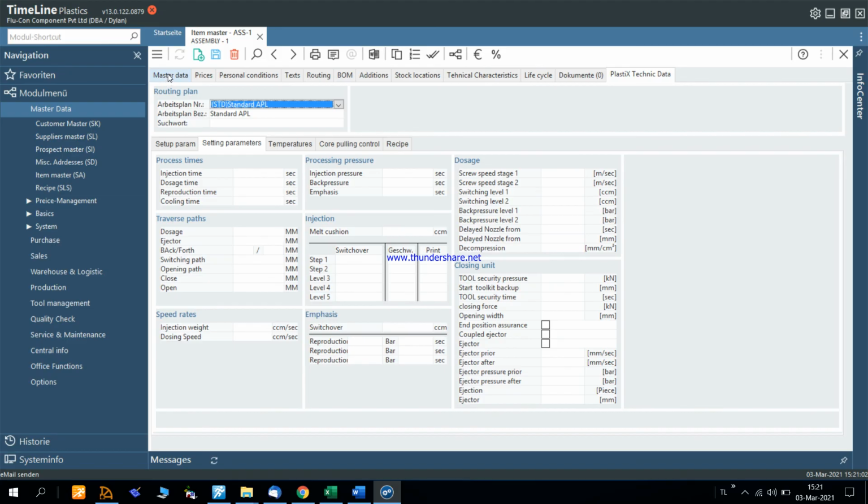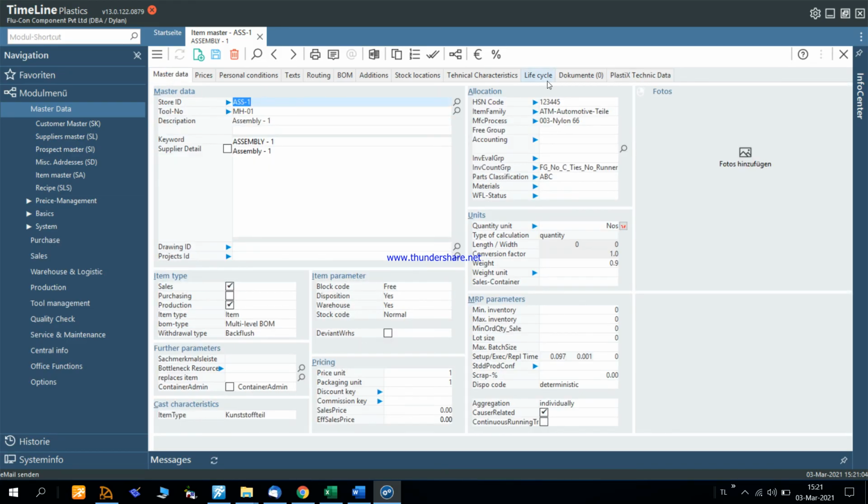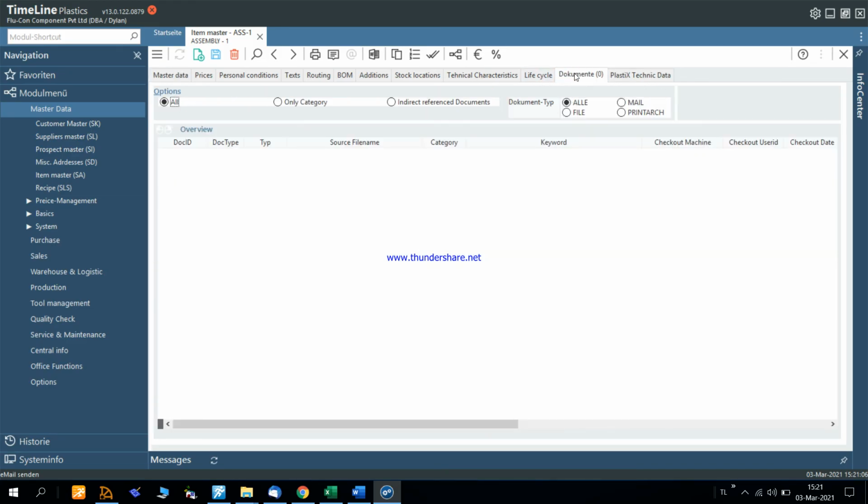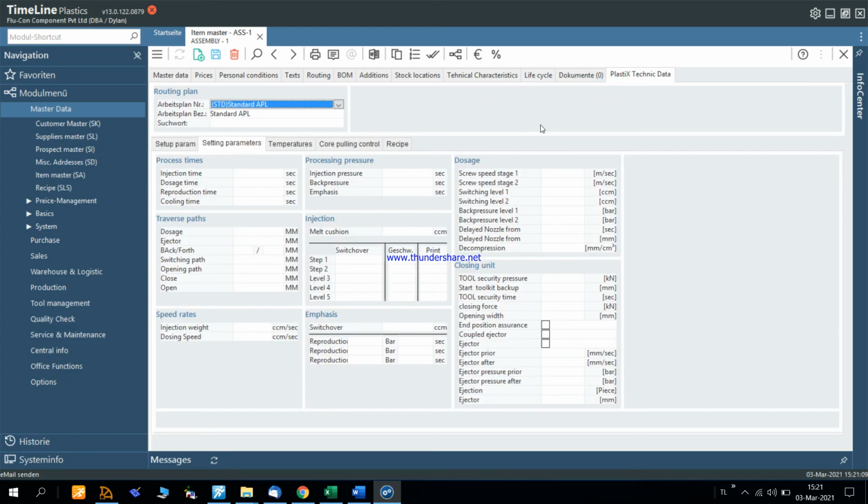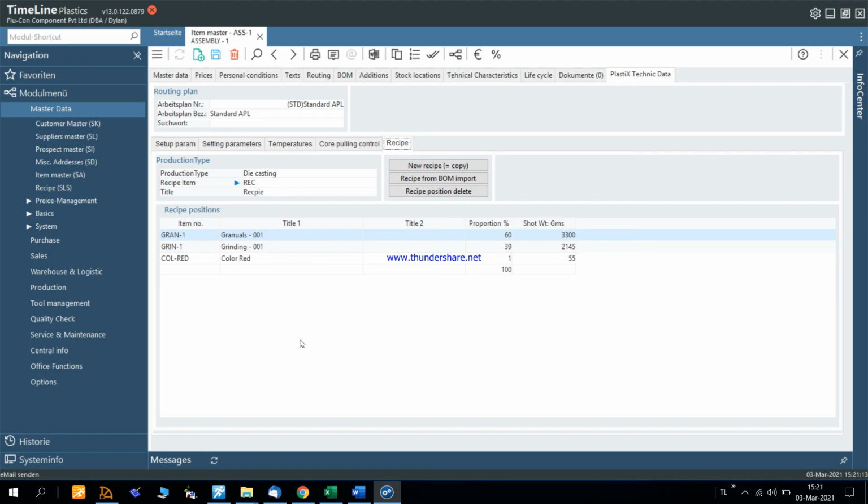We can have an association with this item, a printed document related to this machine, and we can add that to the document management system. Here we can have the recipe management, 60 percent, 39 percent, and 1 percent as far as recipe is concerned. This is one recipe.